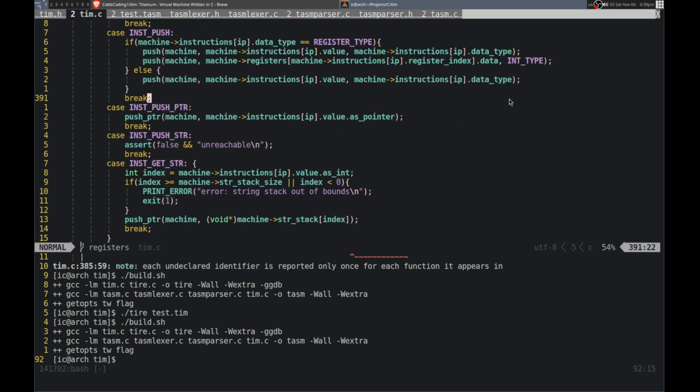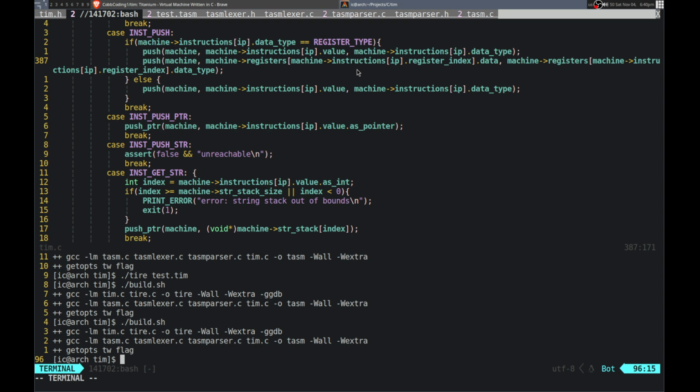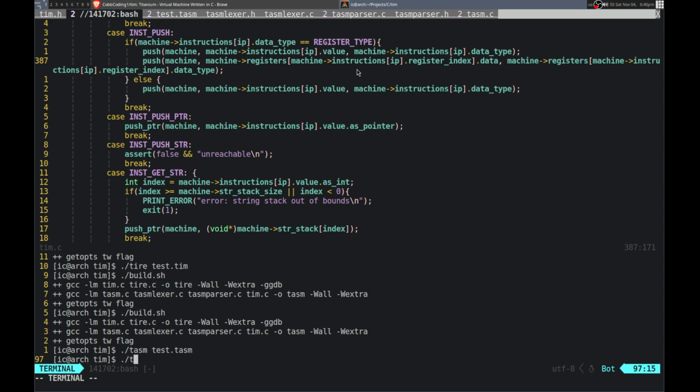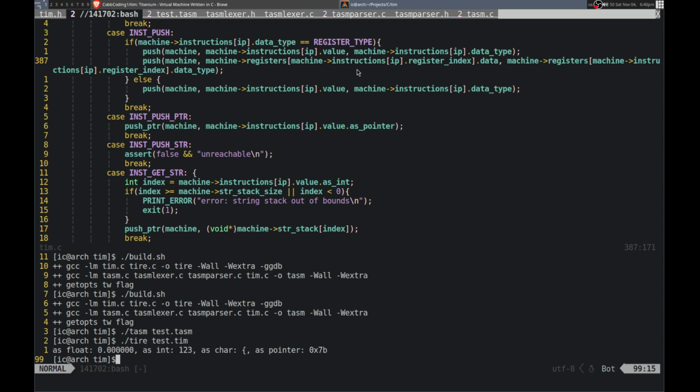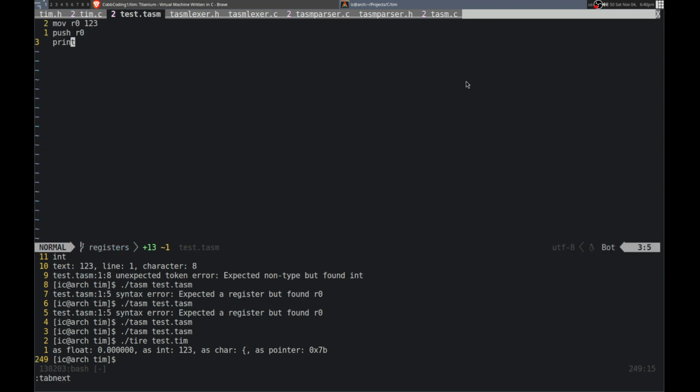So then instead of this, we'll just pass the data type of this. Instead of data, we put data type. Whoops, I just copied that and then got rid of it, or yanked it. So let me skip there and bam. Okay, got data type. There we go. And now we should have the correct data type. Let me compile it. Test.tasm. We don't really have a way to check the data type. I could print it out, but I don't feel like that's worth it. So let me separate this. There we go. Okay, so now we have registers.